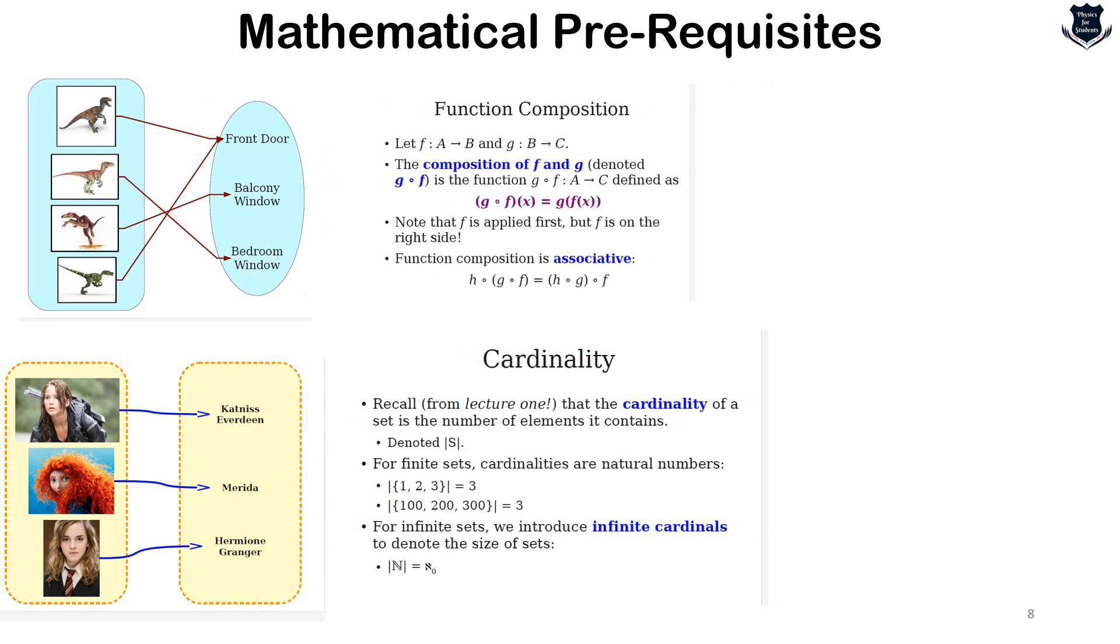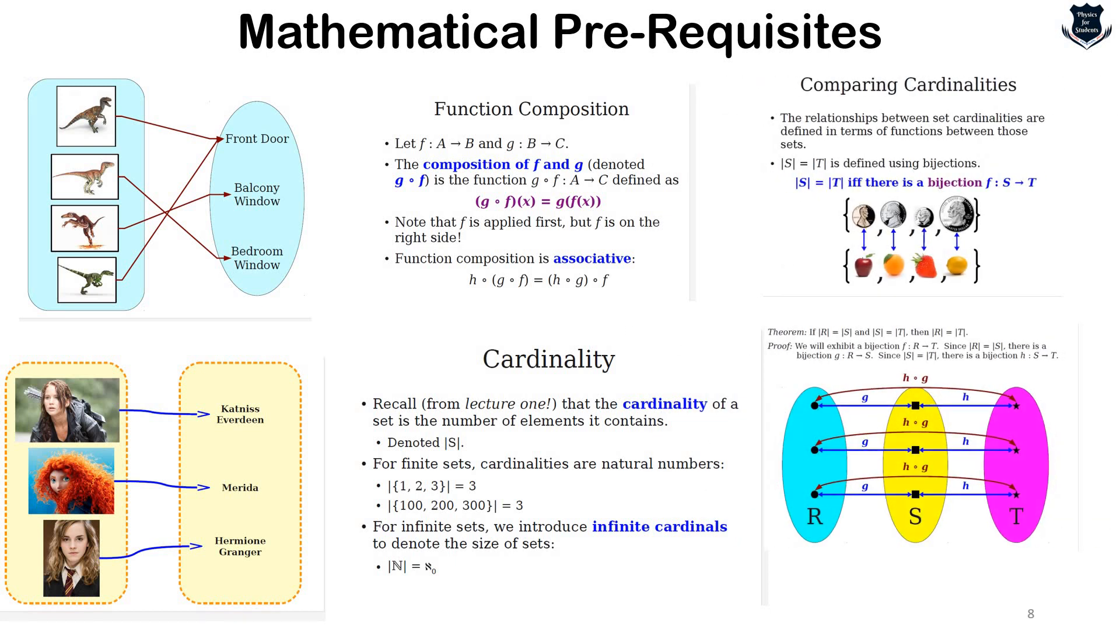Further, you can see that using dinosaur, how they have mentioned the relations and then you know functions, composition, what is cardinality, infinite cardinality. And then you see the onto, one to one function, composite, cardinalities, etc. So, I would request that before jumping into real analysis, please have an idea of those functions, relations, etc.